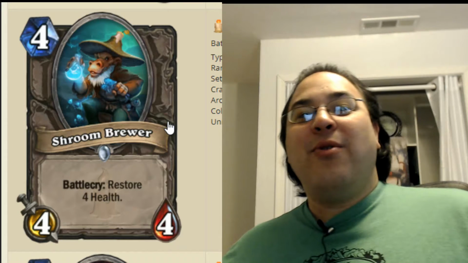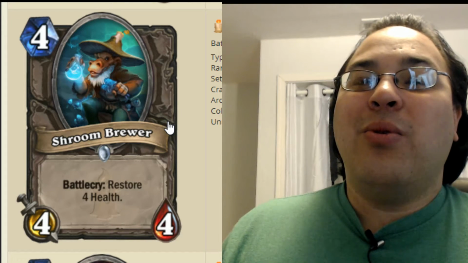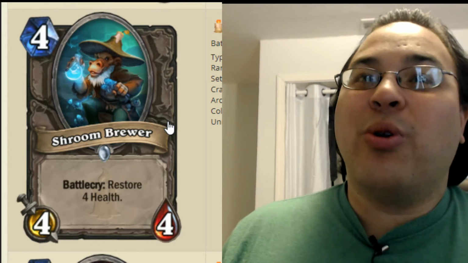Shroomber, 4 mana 4/4, Battle Cry, restore 4 health. Well, if you wanted to activate your Pearl Spellstone, now you can, because Shroomber has healing. So, what is this? This is Earthen Farseer for 1 more mana with 1 more health restoration and +1/+1 on all the stats. Earthen Farseer sees play, Shroomber will see play.